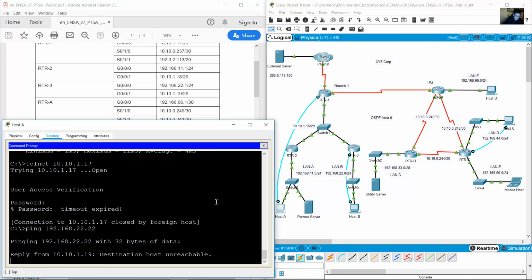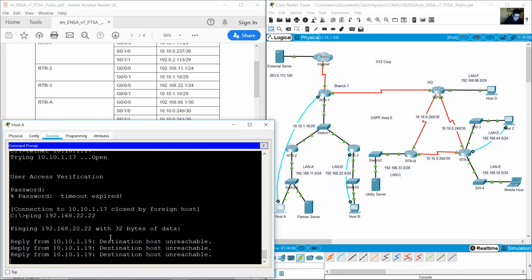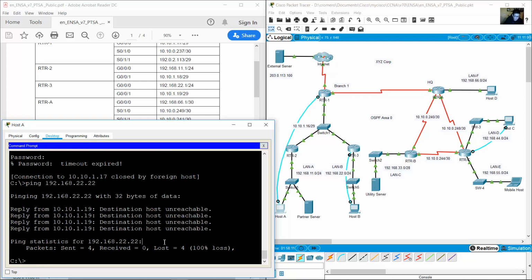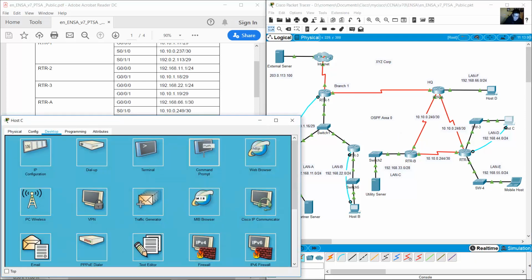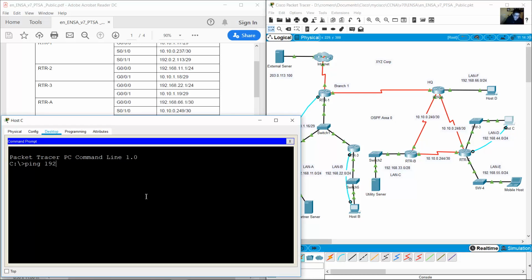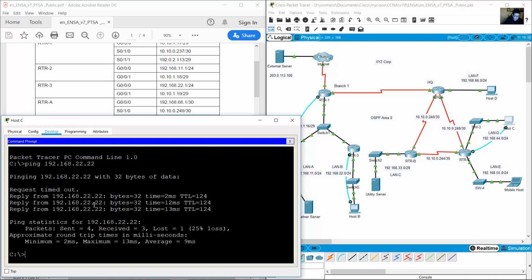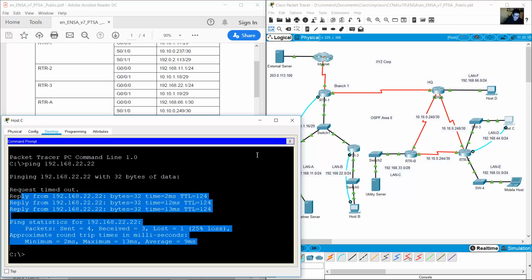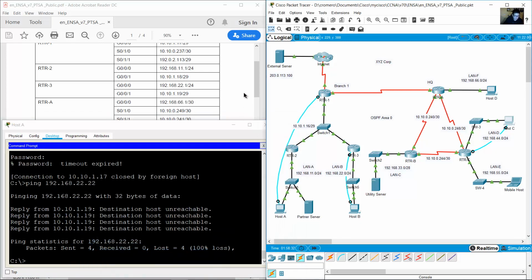Try to ping that. Destination host unreachable. But try to ping from another network, for example, from host C, ping 192.168.22.22. Success. Very good. The access list is working very well.